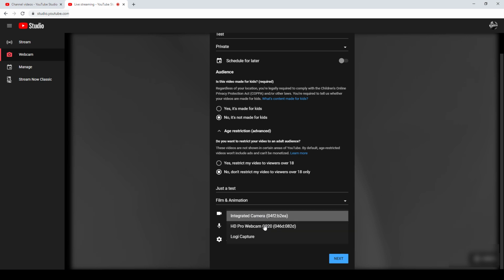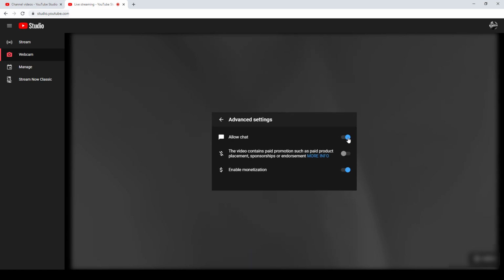This is quite interesting here because we've got the integrated camera of my laptop, I've got my webcam which is currently facing a white wall, and I've got Logic Capture. Now this option won't be here for a Mac and it won't be here for a Chromebook. It's a PC only, or I should say Windows only option. If I pick this, I can do some really interesting things. So I'm going to come back to that in a later video. So I'm going to pick my webcam. I'm using to record this video, and for live streams I'm using a USB microphone. Just gives a much more natural sound.